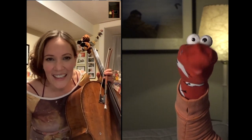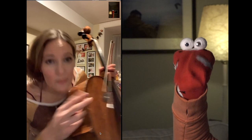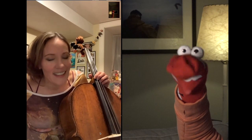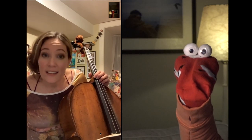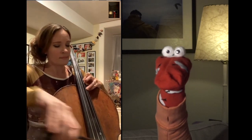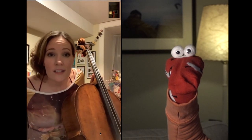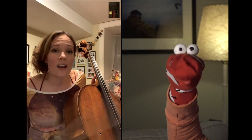That sounded very full. How many strings were you playing at the same time? I was playing something we call double stops — that's when you play two notes at the same time. You squish your finger across two strings and play two, three, or four strings at the same time. Cello can also do not just bassy things but melody — that's like the song part, the part people will sing along with. One of the things that made me choose cello is that I didn't always just have to play bass lines or just the melody — we get to do both. Or harmony, also very fun.